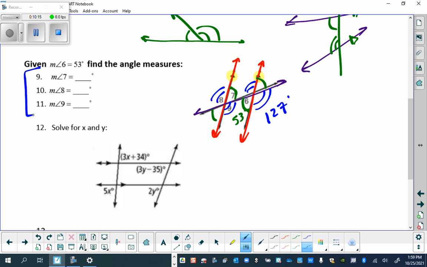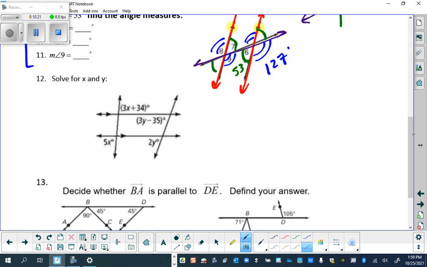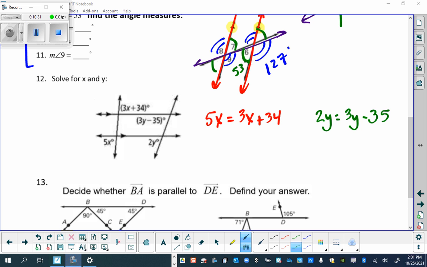All right. Number 12, we want to solve for x and y. Turn to your partners and say, what equations are you going to write? On your marker set goes. All right, do we agree? 2x is equal to 34, x is equal to 17. Over here, add 35 to each side, subtract 2y from each side. That was a 1 step. Are we all okay? All right, we need to make sure we're good with that algebra.